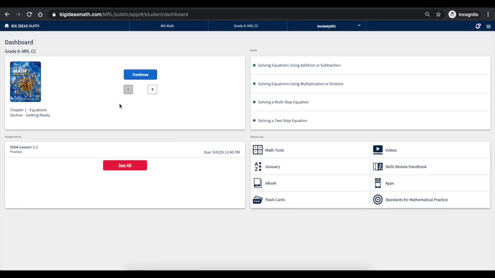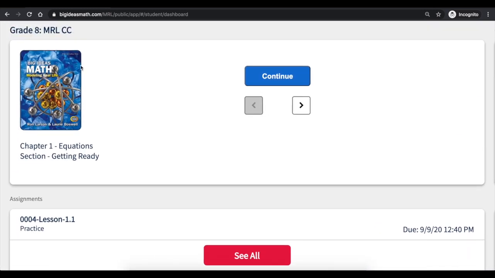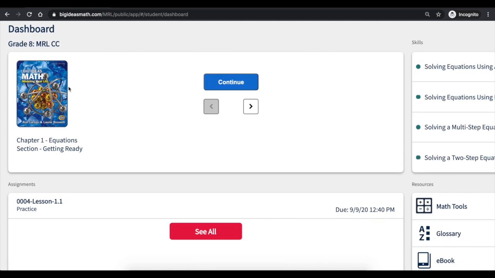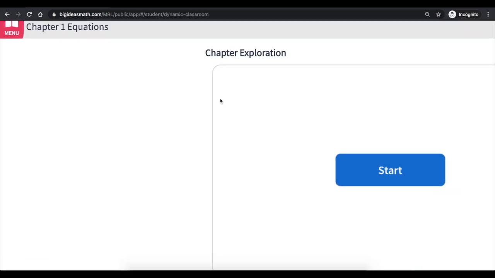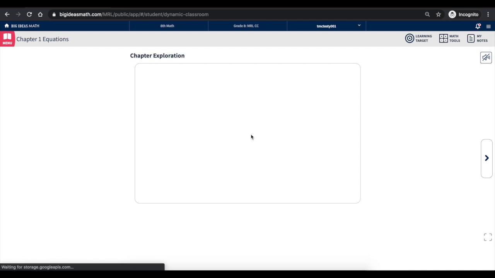Now that you have logged in, I'm going to show you a few things that you will have here. In the top left corner, you will have your book. You will have information about the lesson. In the lesson, if you are working from remote, you can go through this on your own. So press continue, and you can go through all the steps. The same way the teacher would go through the steps, you can also go through the steps as well.